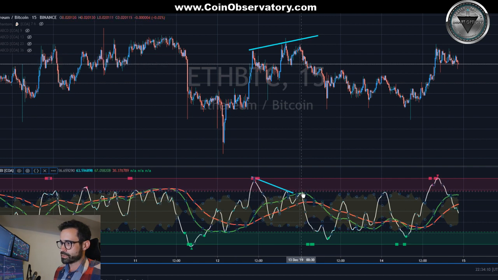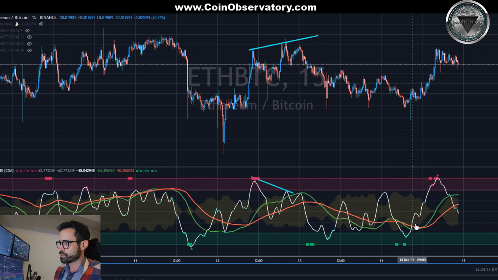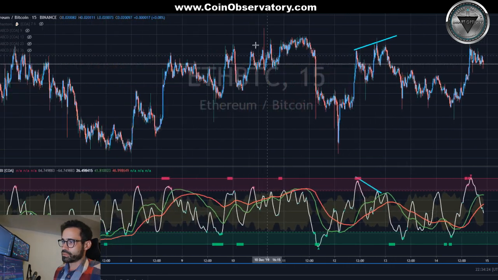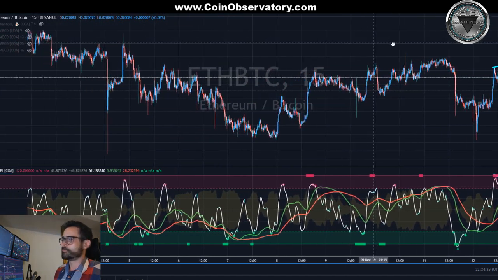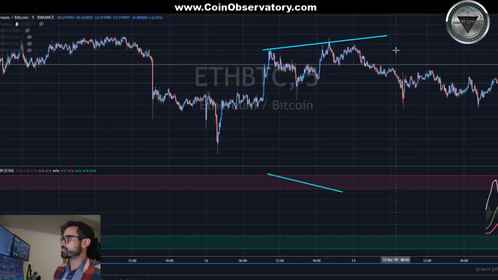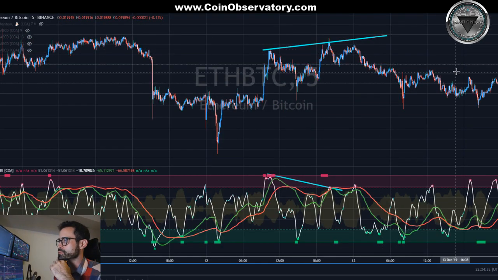The chart, what happened to the chart? It failed to close above, and then we had a KD cross. It came back down. That was a buy signal. Secondary, third, and here we're seeing a sell signal at that top. It actually works really well on small time frames. How much? What are you scalping? What time frames, Christopher?